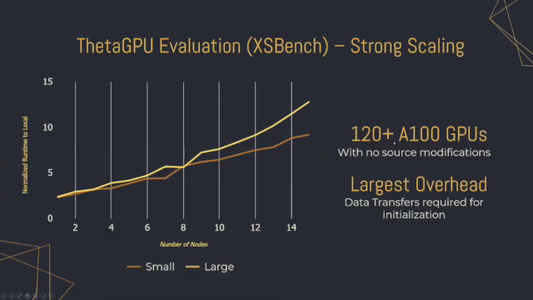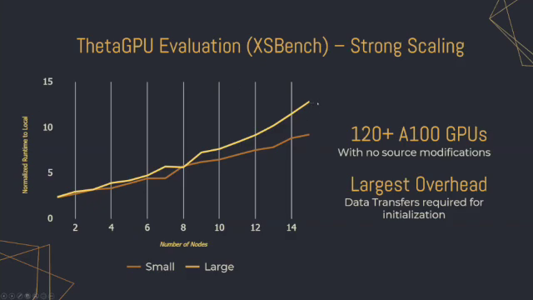Here we see that even for XSBench, which was the worst one out of these two, we get pretty excellent scaling for the small case as well as for the large case. We see that when we get to 15 nodes for the small, we get less than a 10x normalized runtime. It's a strong scaling, by the way. And for the large case, we get closer to about 13, 14.